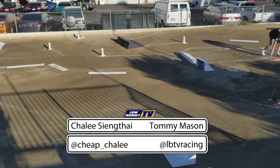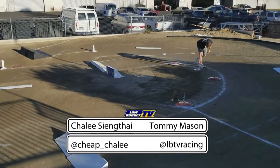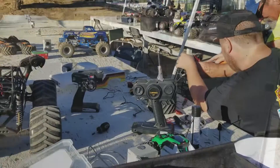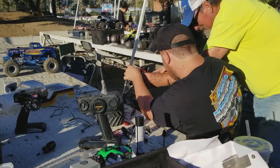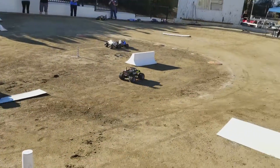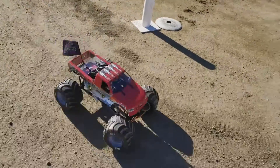Today is Race 2 of the Winter Finals, where we will be competing on the Charlotte Back to School Bash Course. As you see, they're panning the track, getting it ready. The competitors are hard at work. We already had one race from the Figure 8 race earlier in the day, and they are preparing and practicing for this really technical course.